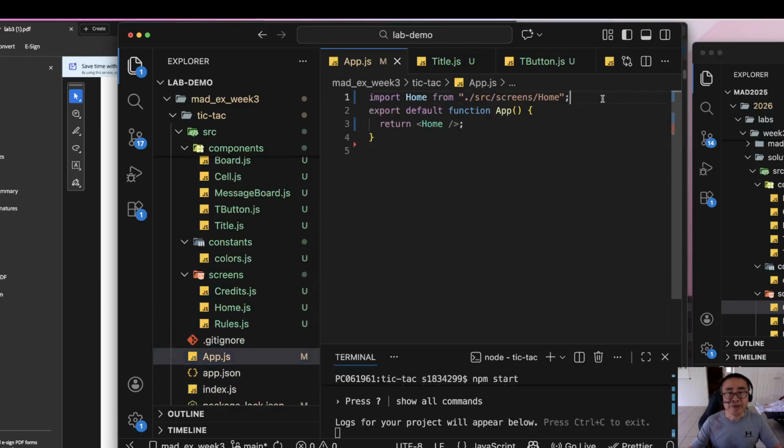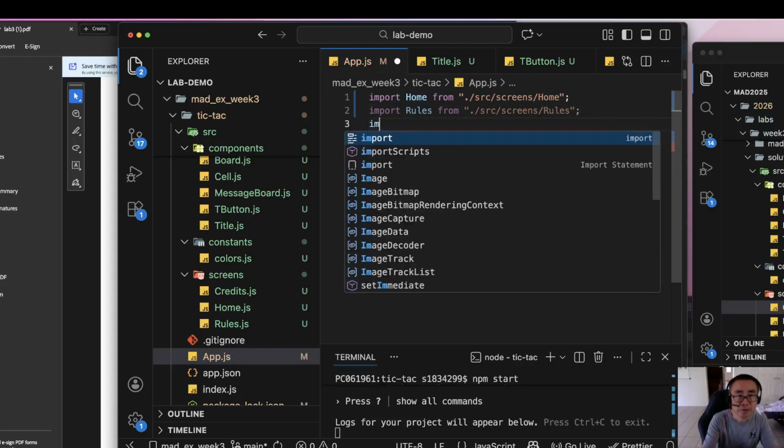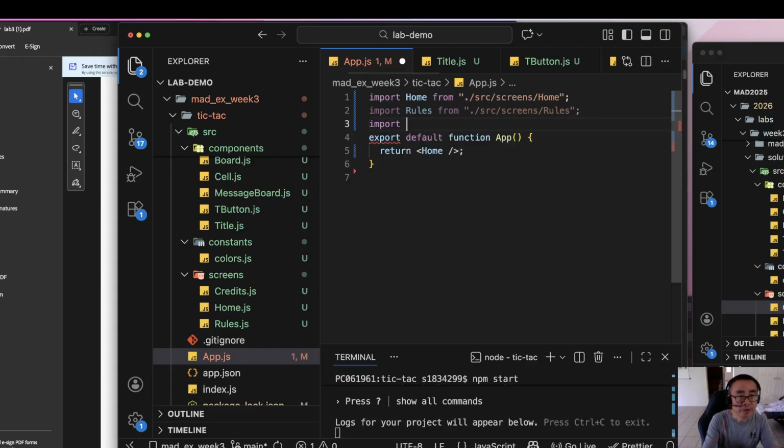Okay, and then we need to go back to our home page. Now we need to import rules, right? We need to import credit. Sorry, it's wrong.